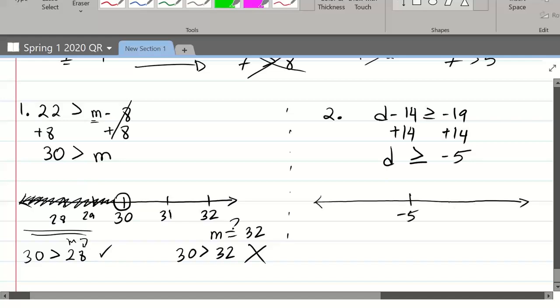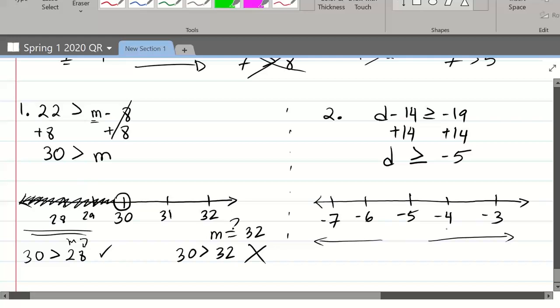Negative 5 in the middle. Let's put in a couple of numbers, right? Again, this is on the negative side, right? So over here you get negative 4, negative 3, and on the right you get negative 7, negative 6, negative 7, right? Remember this way, right? On the right hand side the numbers are increasing, and on the left hand side numbers are decreasing, right? Negative numbers, the smaller the negative number, the greater its value, right?